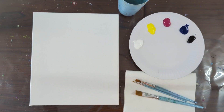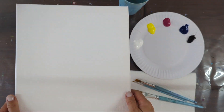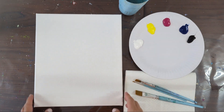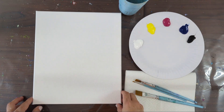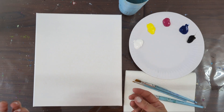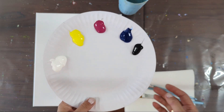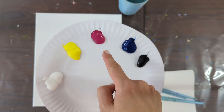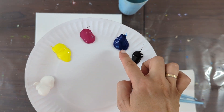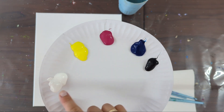I'm going to explain what we're going to use today. I'm using a stretched canvas, 25 to 30 centimeters. You can use any other size or even paper. You can use acrylic paint or oil paint that has a good thickness. I'm using acrylic paint with just the primary colors: yellow, magenta, teal blue, and black and white.